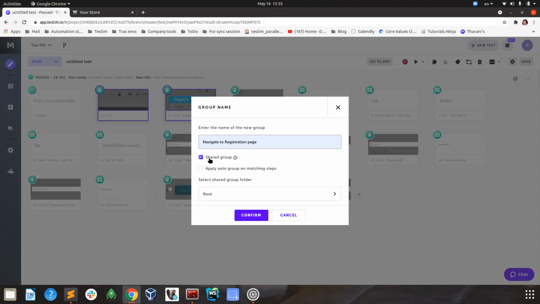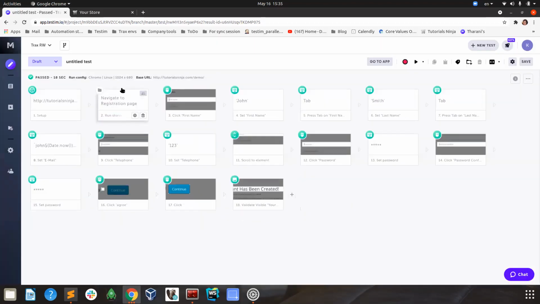Okay, so in this case, I think it will be helpful to have it as a shared group, although currently we only have one test like this, but maybe in the future we would want to add some other tests. Understood. It's quite useful. Yeah, like you can call this everywhere because it is saved as a shared group. Exactly. Okay, so let's make it a shared group. And now we can see that we have a group here. So we have fewer steps here and it's a readable name and it's much easier.